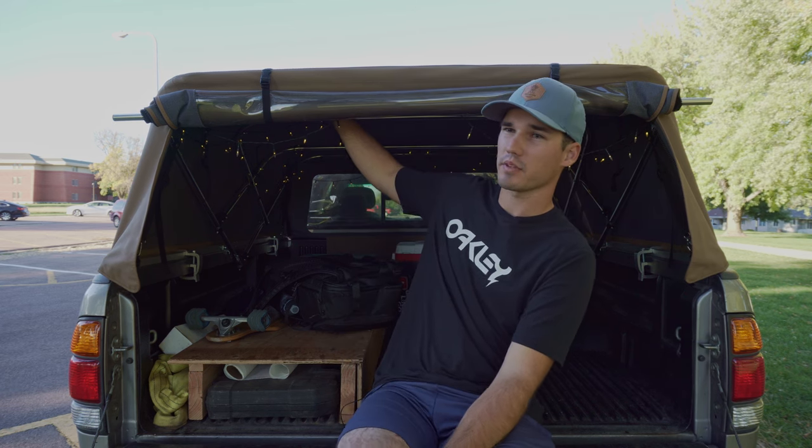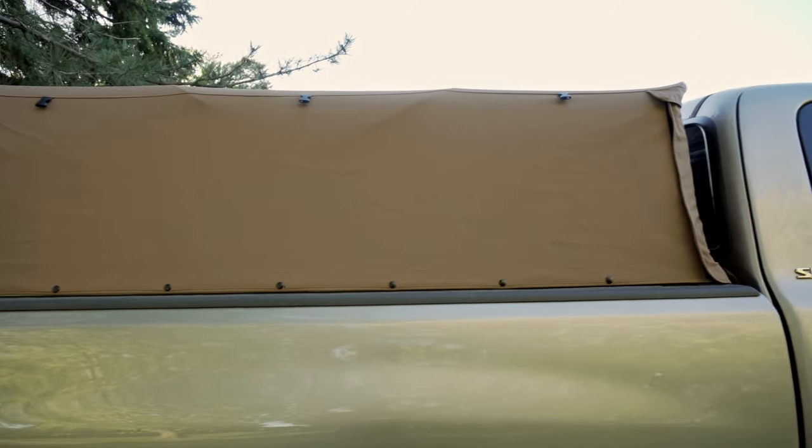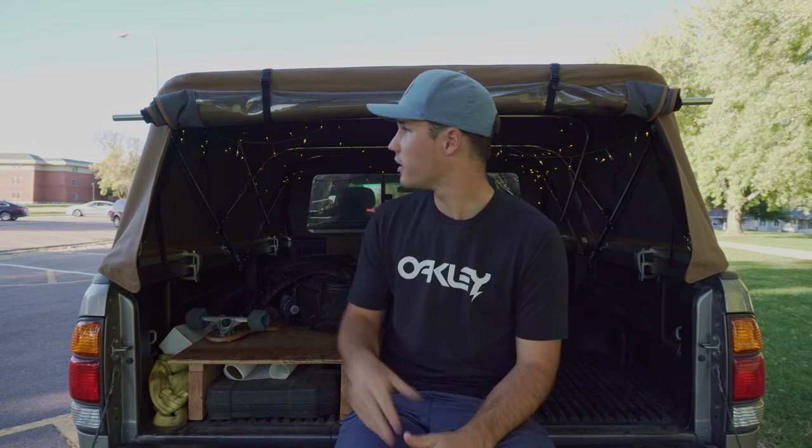If you're in bear country, you can imagine bear versus fiberglass or bear versus canvas. I fill this to the brim with camping and sleeping supplies every time and stuff doesn't shift around — it stays out of the wind. It does super well at highway speeds. I've had this thing going up to 85–90 miles an hour and it's very, very stable. The air just flows right over it and the actual frame stays dead straight.